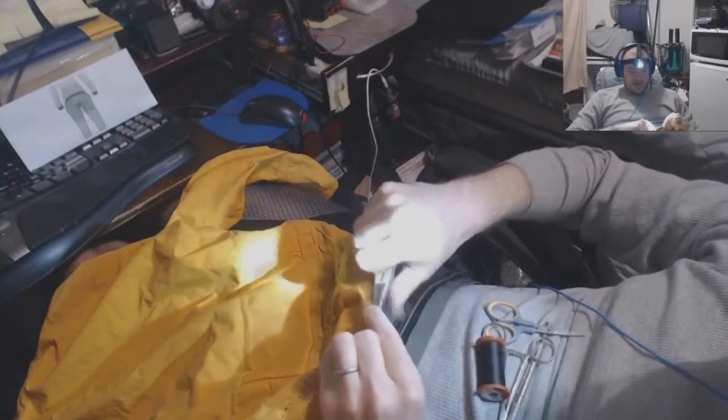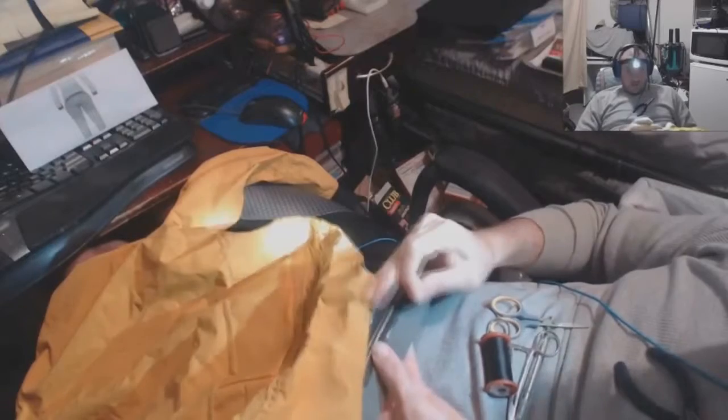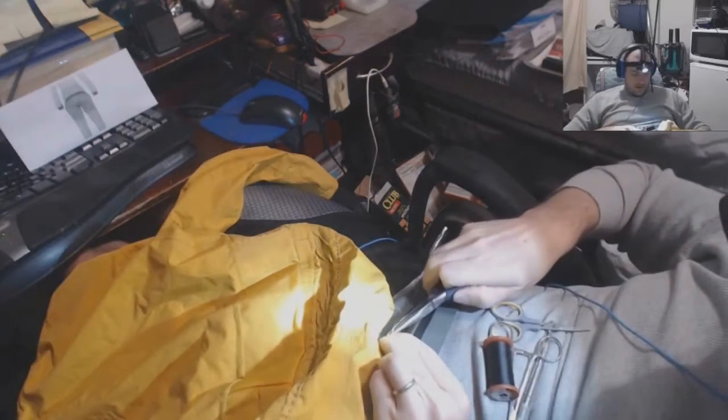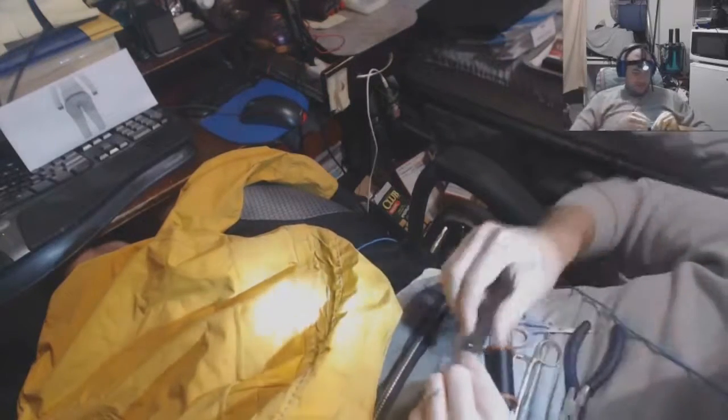I had to use a needle nose pliers to get this needle through. That just shows you, like, I was going through a really tough spot where a lot of fabric layers crossed over each other, but that's why you can't use a sewing machine for sewing something like this. There's no way. That was just to get it through the yellow part. Now I've got to get it through this part. Woo! Did not even pierce it, not even close, just by hand. Yep, you gotta use tools to get this needle through. That took it through. These are heavy duty materials I'm trying to go through.